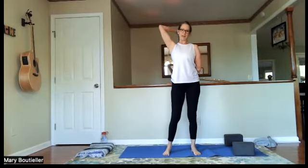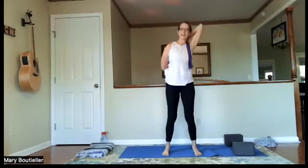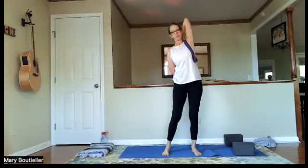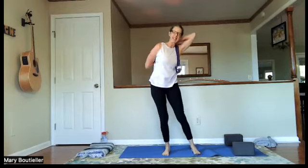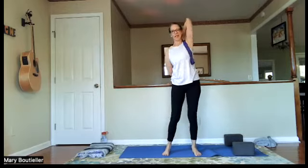Good. And then if you've got your strap, you're just going to reverse. Take the other arm up, the other arm back. Once again, maybe you're holding fingers. Maybe you're holding strap. Feel the stretch on this side and then same thing. You just sway side to side. Whew. Easy, easy. Couple more. Stretching out the shoulders, the deltoids, all kinds of stuff going on there.